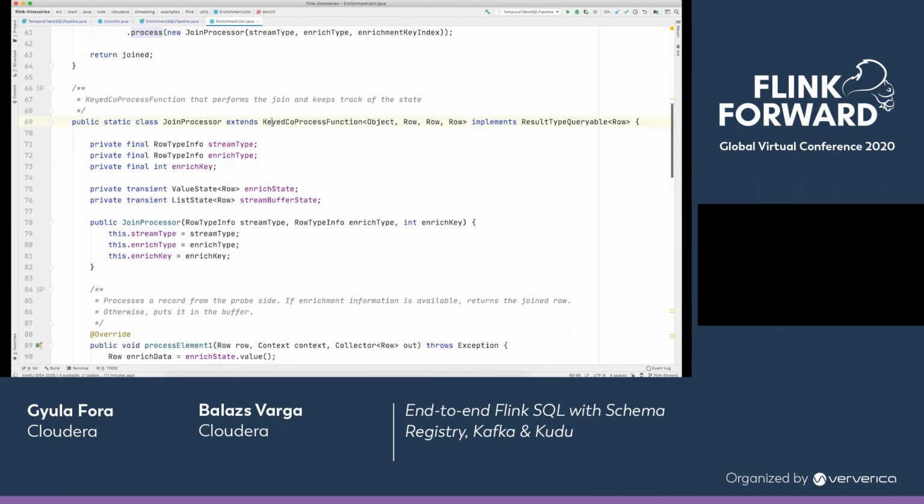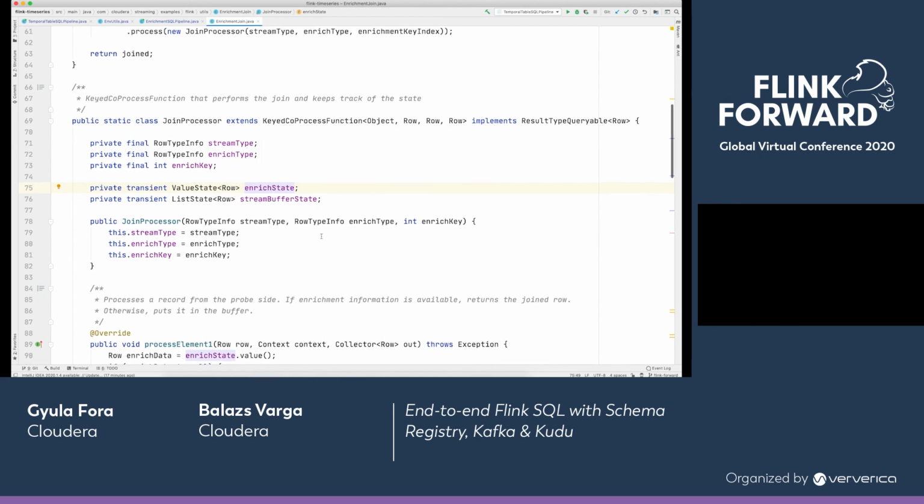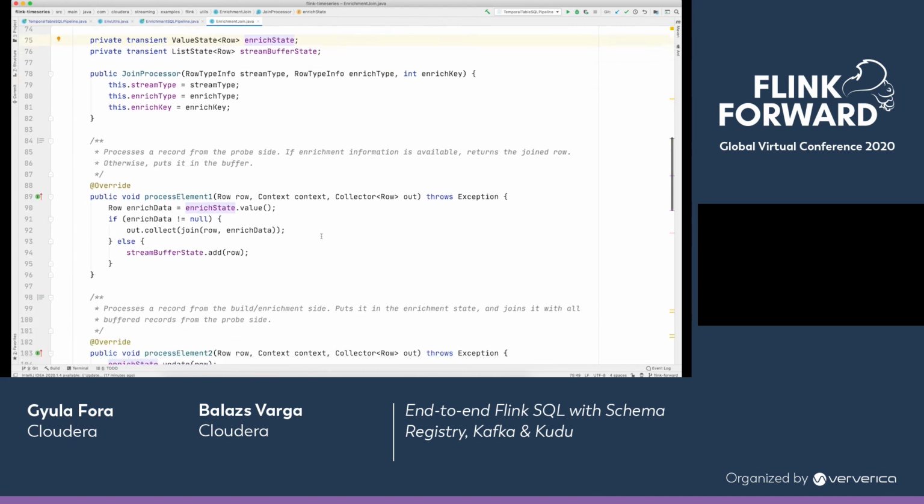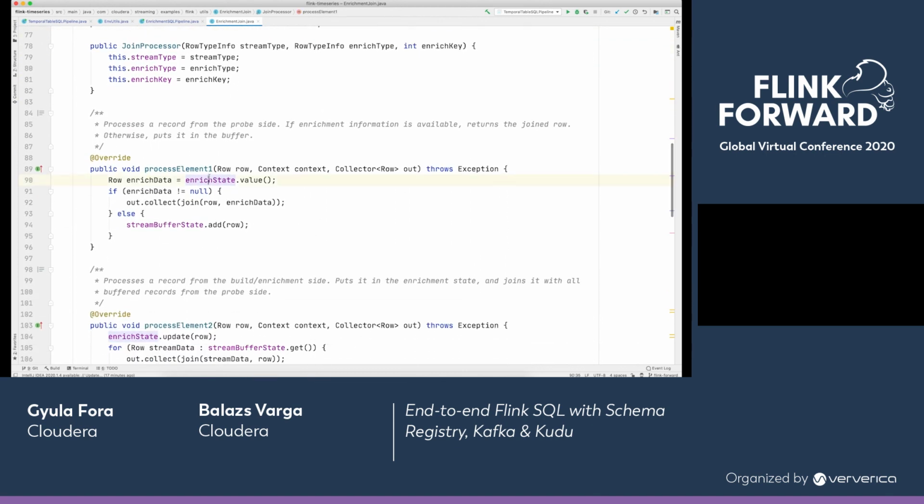This function is keyed, which means that the state is always scoped to the appropriate sensor ID, and it's a co-process function, so the inputs can come from two sides. If a record comes in from the recording side, then it tries to enrich it with data that was stored in the state from Kudu. And if it manages to enrich it, then it emits it or collects it.